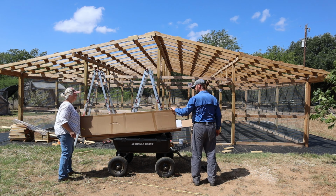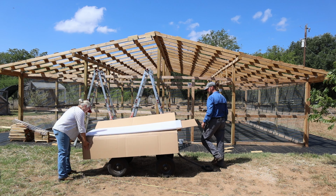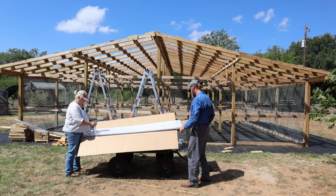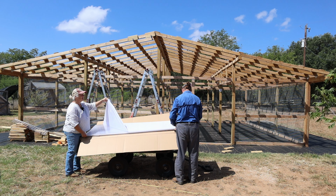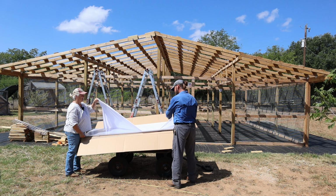So we're just putting it up there. No, we gotta tape it first. Oh yeah, we gotta tape it. Gotta tape the top and the bottom. That means we gotta peel this stuff back on both sides. Or just take it off. Take it off, yeah. They're so pretty when they're new. Yep. And this is the UV side.